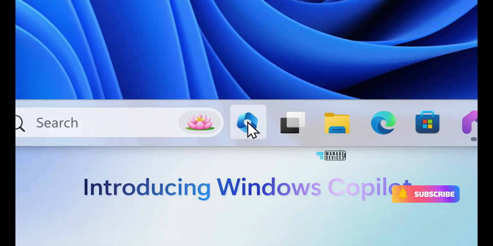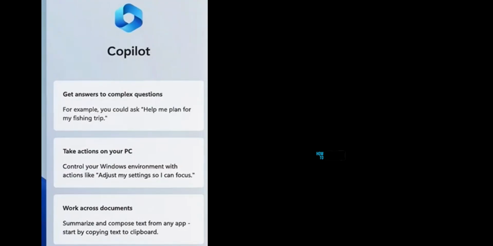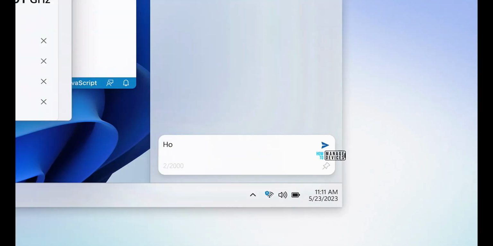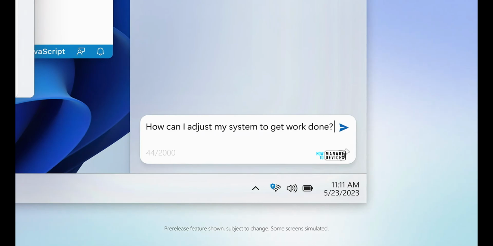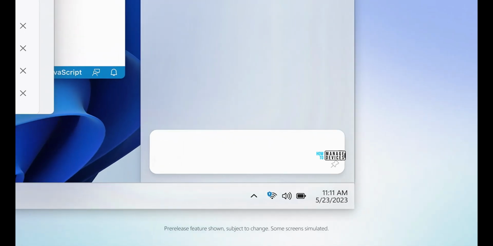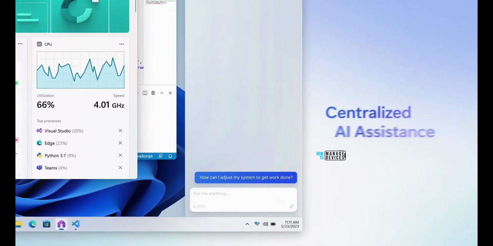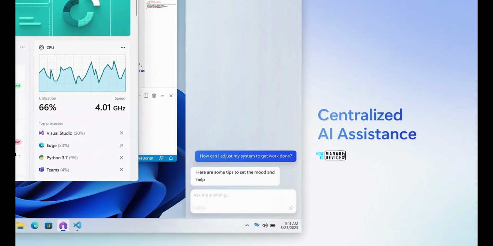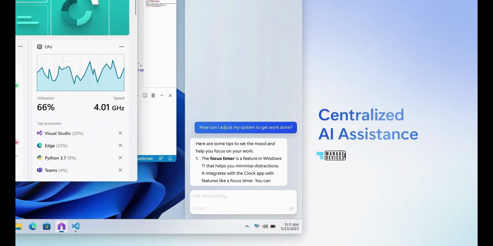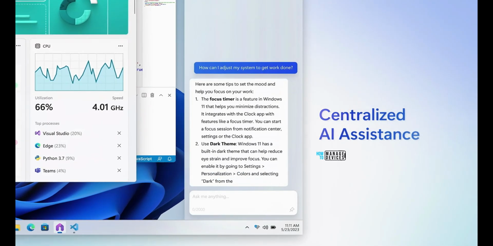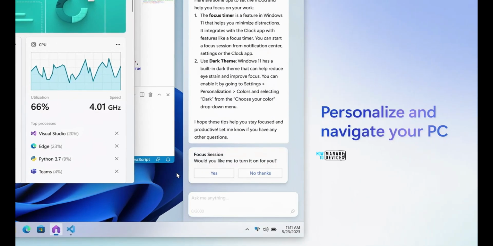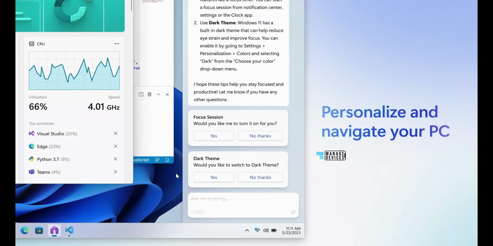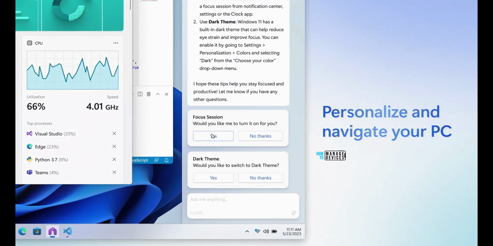The Copilot icon is first of all very similar to the Microsoft 365 icon. By clicking on that icon, you can launch Windows Copilot and you can ask questions. But there's a warning that Microsoft already shared on the initial Copilot page, stating that this is AI and there can be mistakes, etc. In this demo, Microsoft is trying to make some system settings changes using Windows Copilot. For example, start a focus session and then switch to dark theme, etc. You don't need to open the Settings app once you have Copilot to change the theme of Windows.